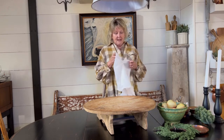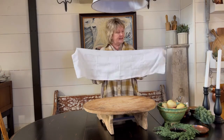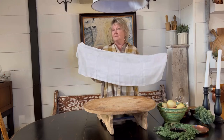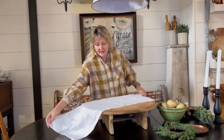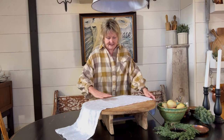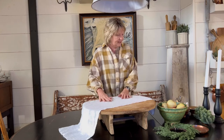Then I'm going to be using a thrifted linen table runner. This is a really delicate piece that I picked up at a thrift store — you can tell it's been well used but not stained, which was lucky. We're just going to drape that across here just to give a little anchor to the centerpiece, to soften it up and warm it up a little bit for the winter months.